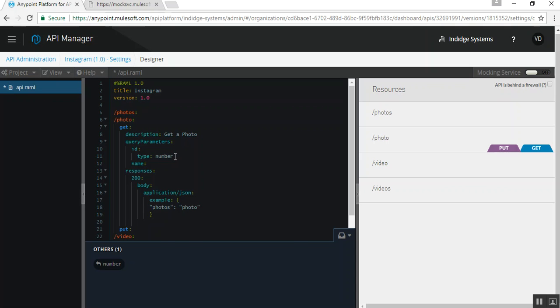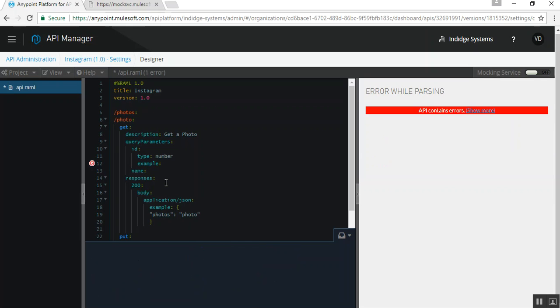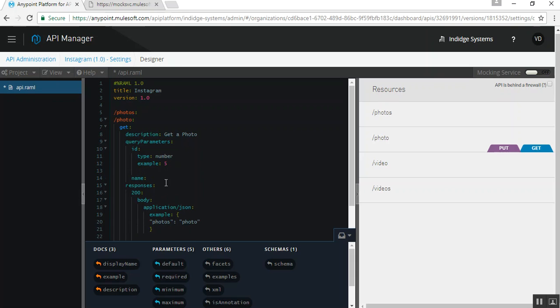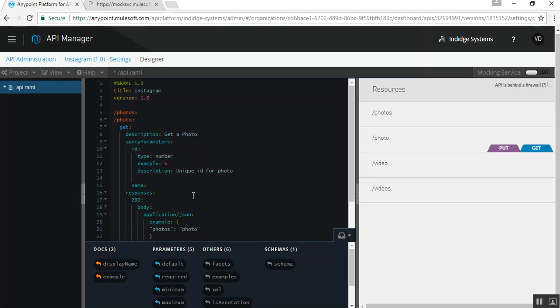So for that purpose, I provided ID. If you want to make it mandatory, you can put required, minimum, maximum, default. These are the basic examples you have. I'll simply provide an example 5. Then description: unique ID for photo.